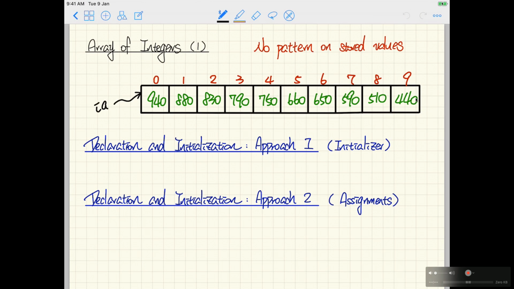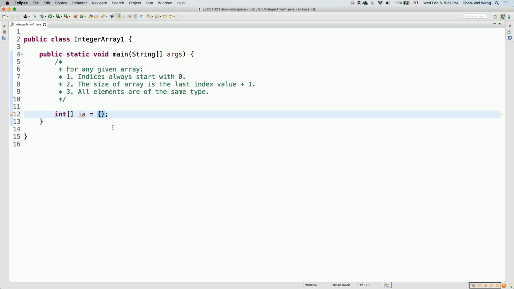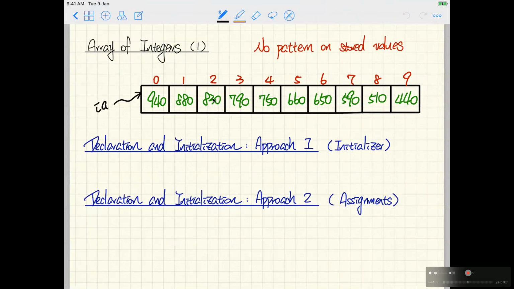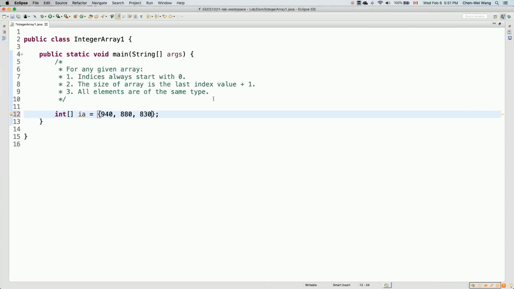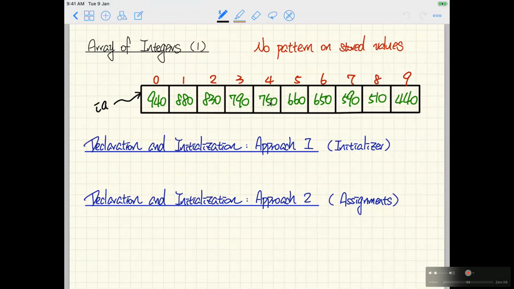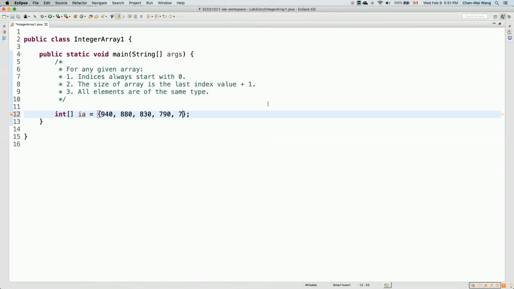So let's simply put them in. I'll put them two by two: 940, 880, separated by comma. Then 830, 790. Then 750, 660.